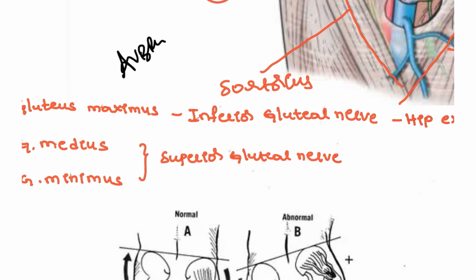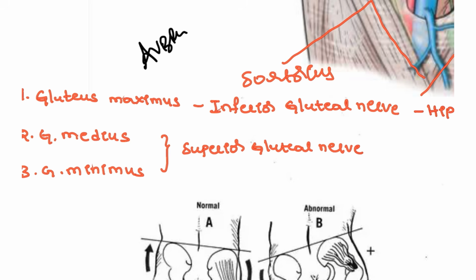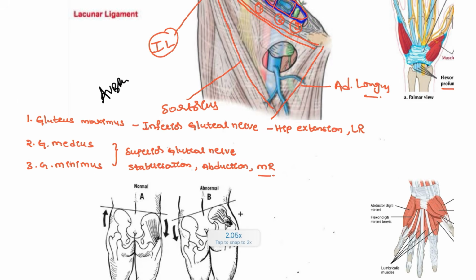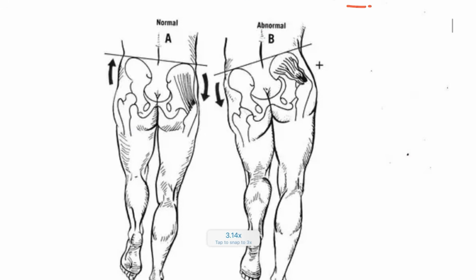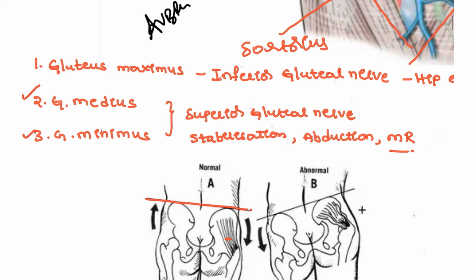And coming to these two muscles, the gluteus medius and the minimus, this is important for the stabilization of the leg. Okay, whenever we are walking, the stabilization of the pelvis is very important, right? So it will be helping in the abduction, hip abduction, and also medial rotation. This is the main mechanism of action of these two muscles. And whenever you are doing normal walking, when your other leg is lifting, the muscles on the other side are going to stabilize, right? The hip in medial rotation, it is going to stabilize. This is known as the main normal action of the gluteus medius and the gluteus minimus.